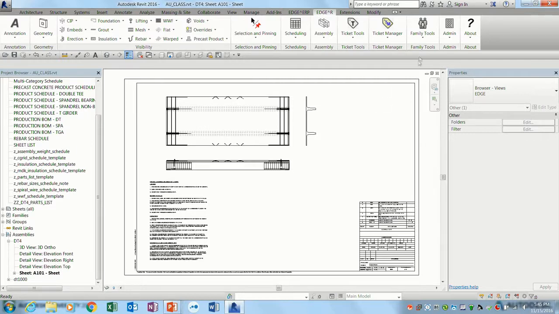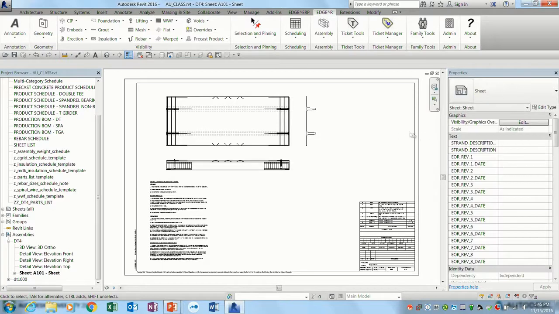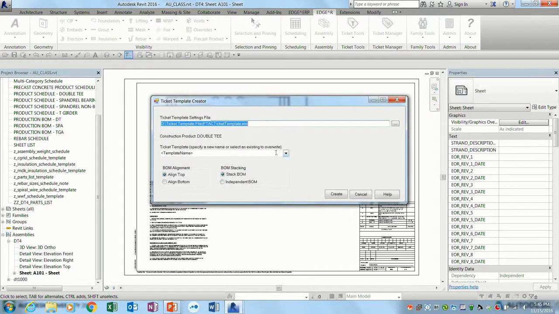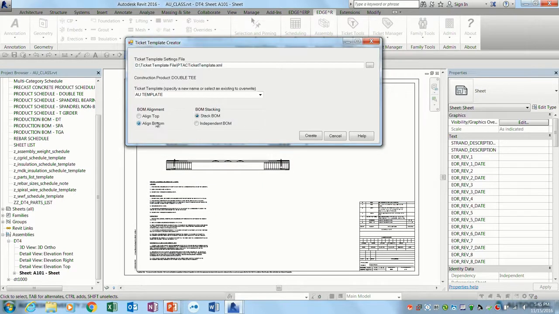Now I have a model ticket. So I've got some extra information, views that I need, rotations that I need, and the schedule that I need. The next thing that we did was create something where we can just record that. So let's record it by going to the admin tab, and we'll create a template out of that. Create a template, we give it a name, something. We pick an alignment for the bill of materials. We're going to align that to the bottom because we want it located from the bottom to the top, and we're just going to stack those.